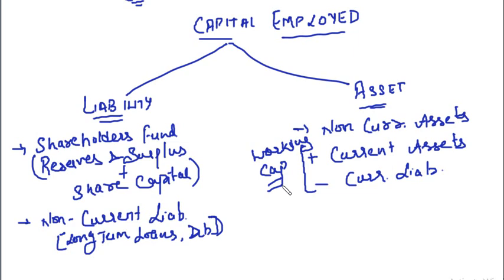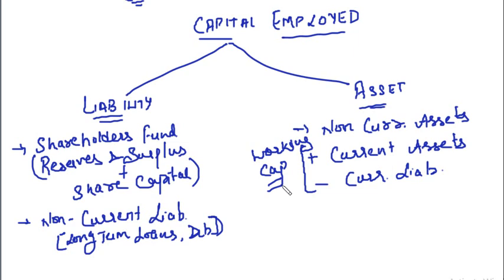The first one is liability approach. Liability approach consists of shareholders' funds, that is the amount that you have invested. You have bought the shares of the company. For buying the shares, you have paid the company some money, that is investment in the company. Non-current liabilities, which are long-term liabilities, long-term borrowings. You borrowed the money from the bank, you invested that money in the business, that is what? A non-current liability. Clear? What about the asset approach?